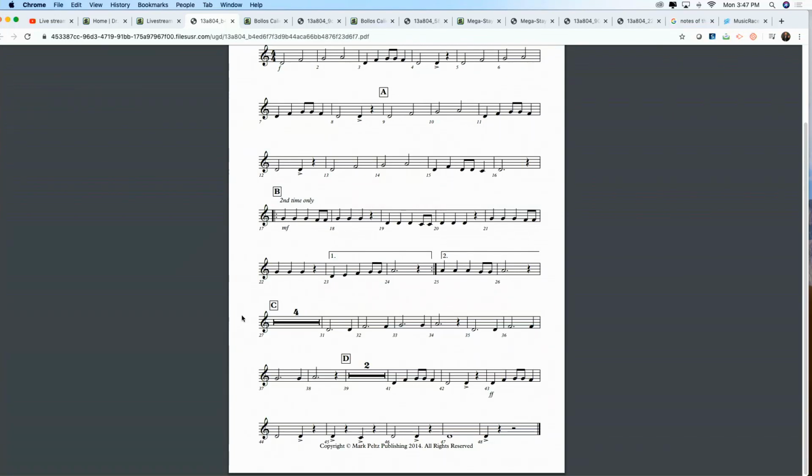Letter C. Give a listen. Our woodwinds start. Then the brass come in. And the percussion. And we all do it again.